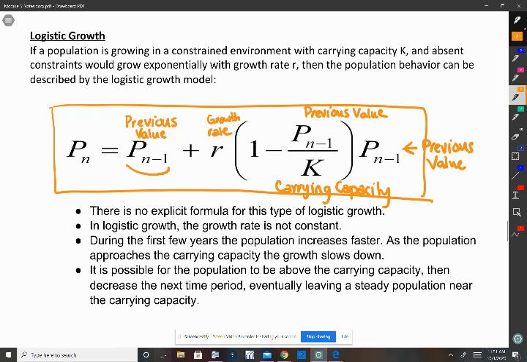Because what they're talking about is, let's say you have a pond and it can only hold so many fish before there's too many fish to swim in that pond and there's not enough oxygen. Or if you're looking at an area, it can only hold so many animals before there's not enough food or not enough water. And so then the weak ones start dying off. And so it kind of fluctuates a little bit where it's not staying consistently growing.